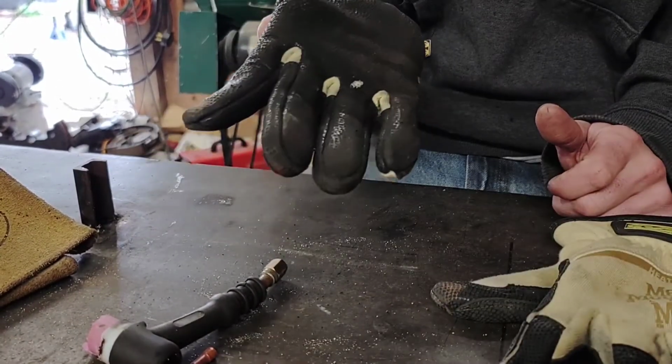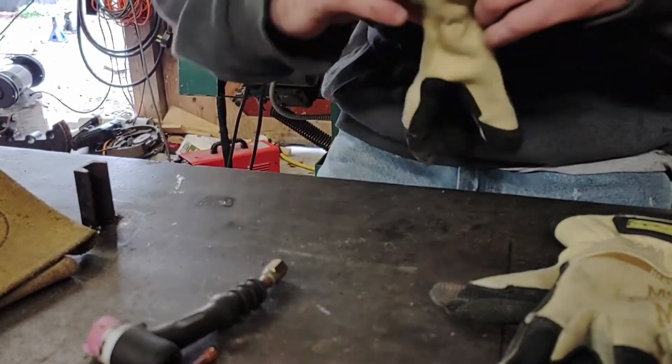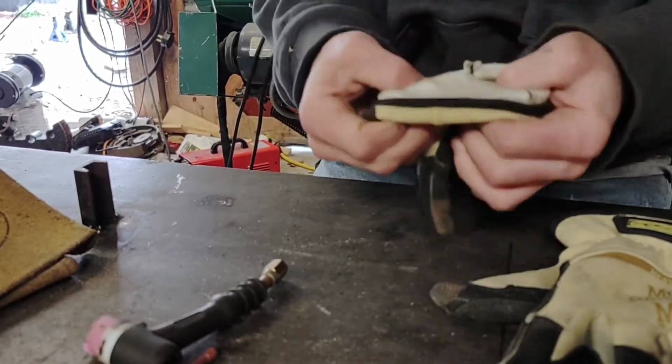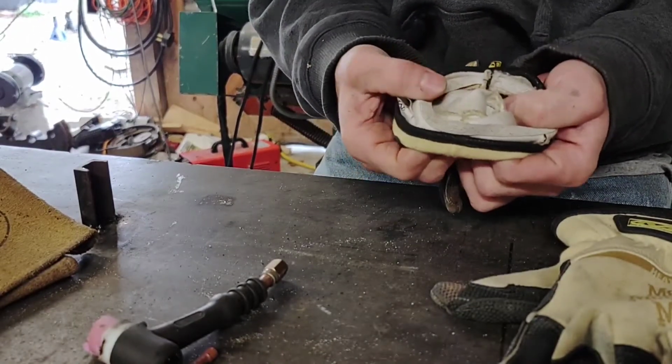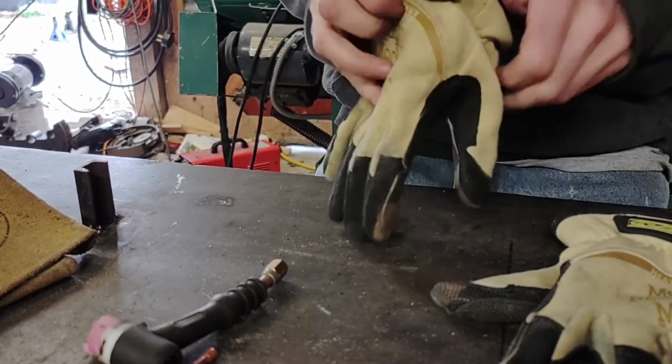But if I had been using these, I wouldn't have felt it. It's amazing the difference these things make. I mean, you can see the heat padding on these, front and back. The back's not as much, but you don't get as much heat through the back a lot of times. But it's pretty good still.